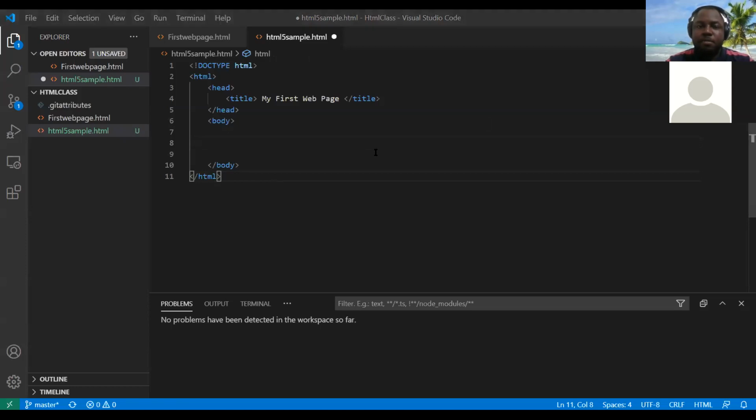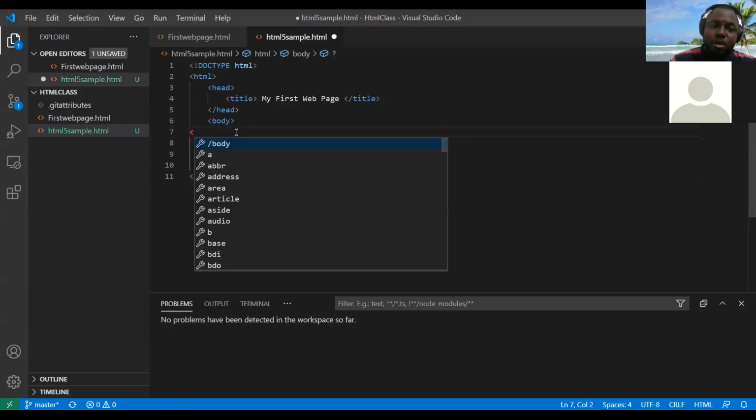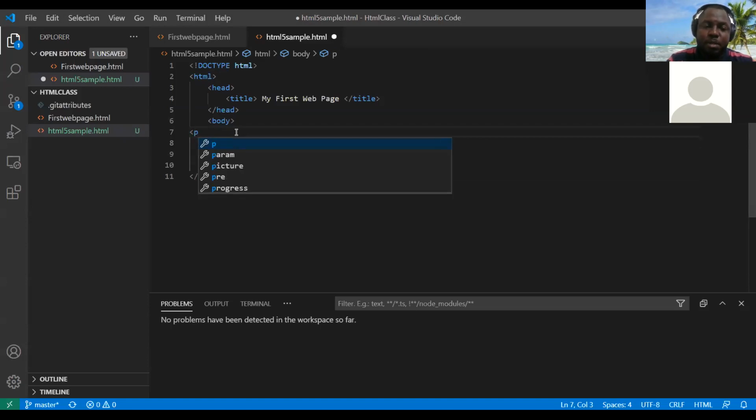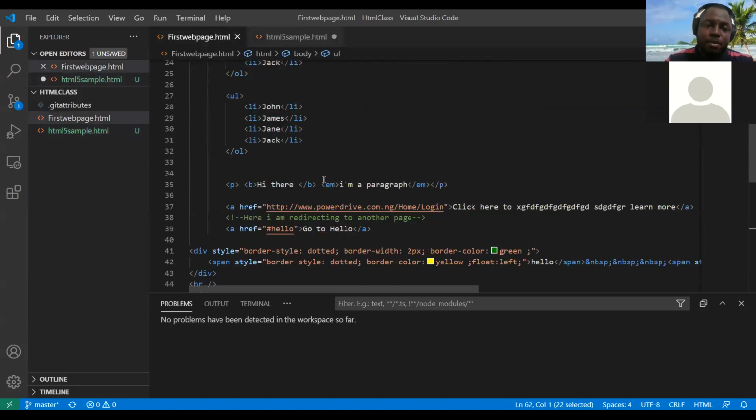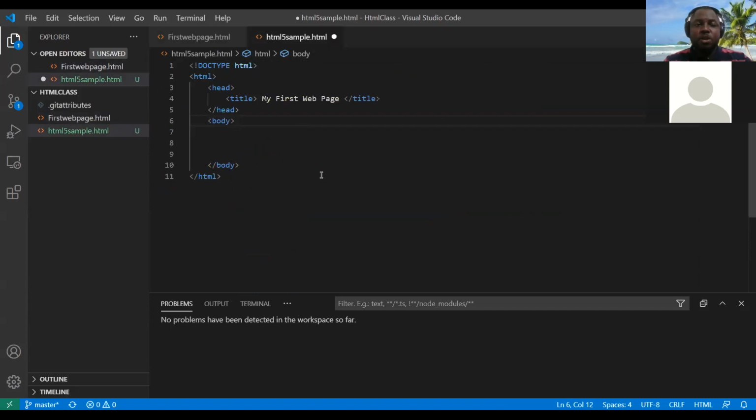So, like I said, instead of typing everything all over again, you can copy and paste, or there's IntelliSense. When you type a paragraph tag and close it, it automatically gives you the closing bracket, the closing tag. So you can do whatever you want. But for me, I think it's faster copying and pasting, since I have some original HTML I have written from scratch before. So, okay, we are testing semantic web.